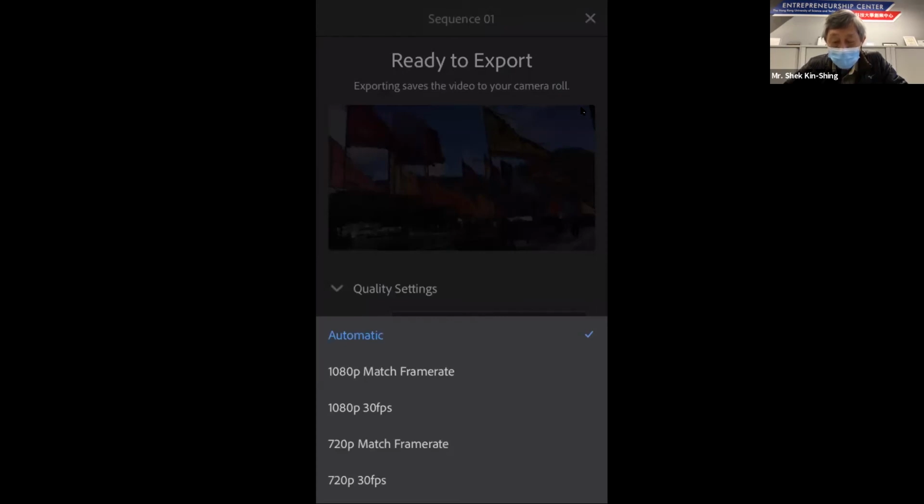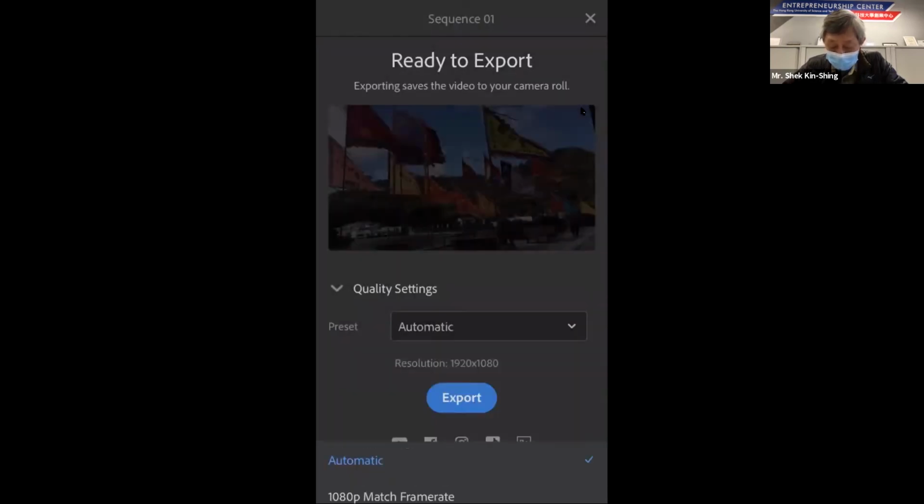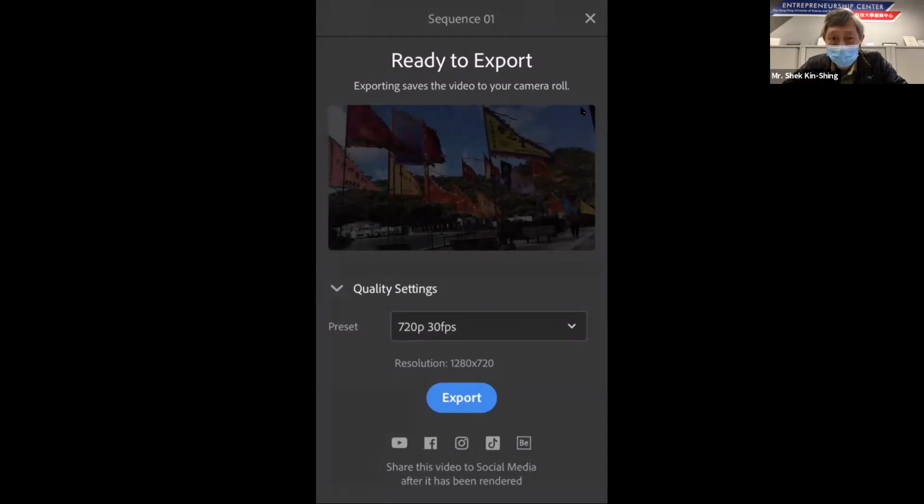For instance, if you want to output the video in 720p at 30 frames per second for your project, then you can select this one. Because we need to output the video with a size of less than 200 megabytes, that's why 720p is the one you're going to use.